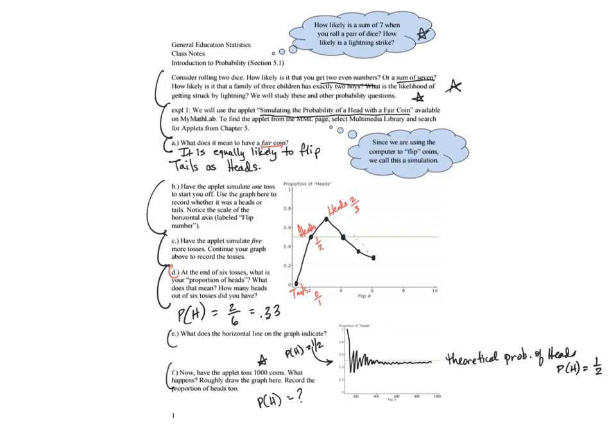What I saw in that graph was a lot of fluctuation in the beginning, but as it went further and further out, it certainly looked like the proportion of heads was getting closer and closer to this midline here at 1/2. Again, lots of fluctuation early on, but as I got more and more flips, it certainly looked like the proportion of heads was approaching 1/2. And in fact, that is something called the law of large numbers that we see later on in this set of notes. So let's get to it.